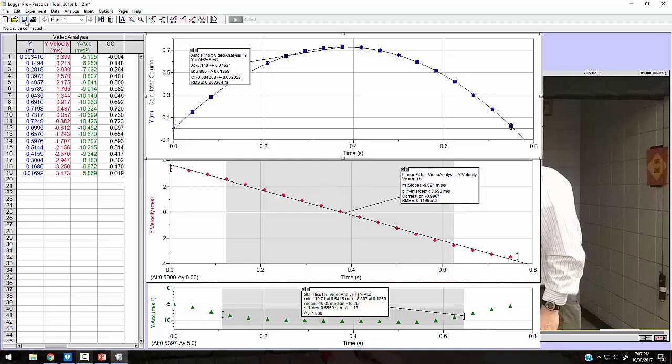I'm just going to save real quick here. I'll warn you right now, you better save often in Logger Pro, because I actually had to recreate these graphs a moment ago because it crashed, and it does not have any type of feature to pull up your data that you're missing unless you save yourself. So be forewarned.